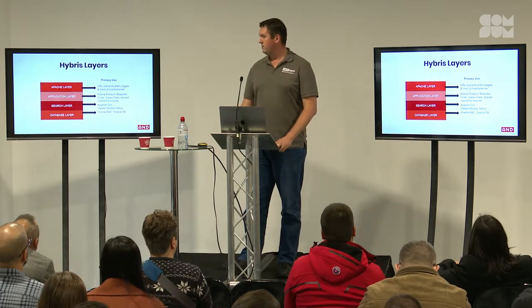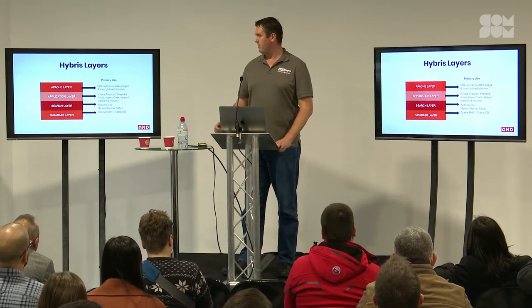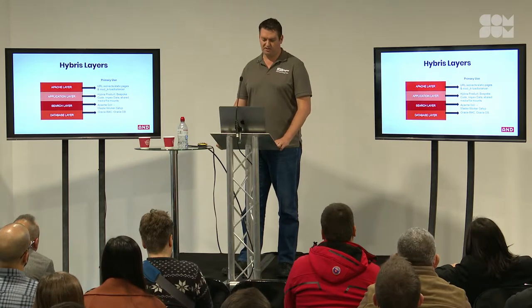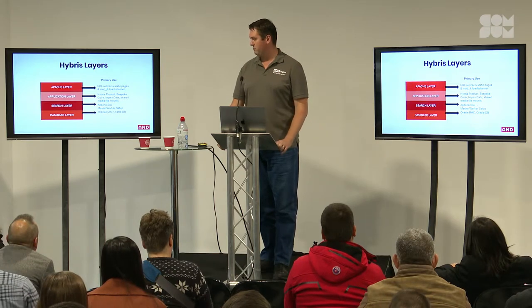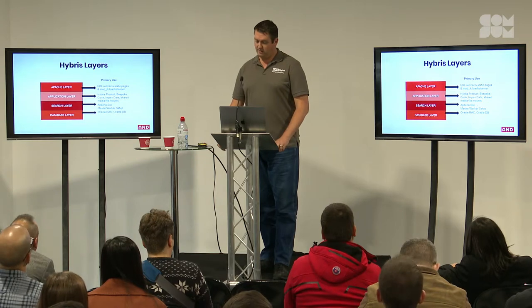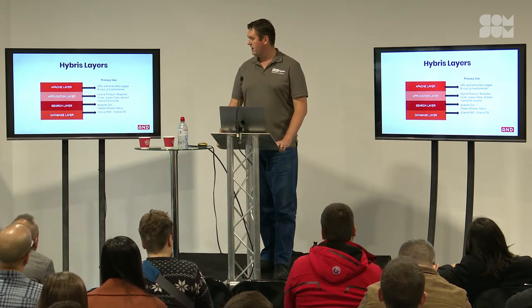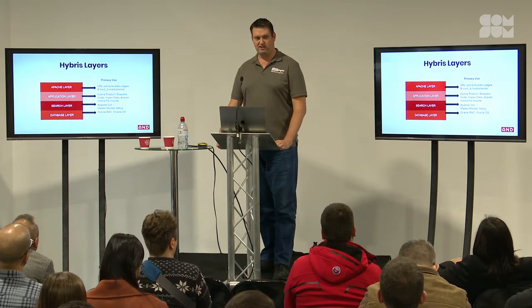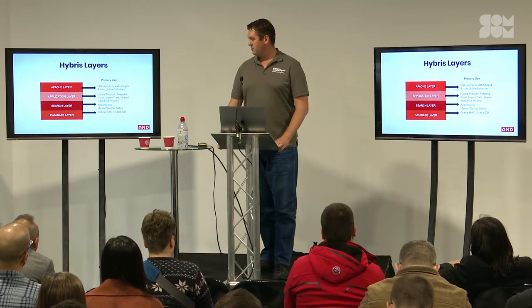So once we got into the customer, we figured out the way that they had deployed Hybris and had been running it for several years was essentially four layers. At the bottom, they'd got a full Oracle rack cluster. They had a search layer running Apache Solr, which we'll touch on a bit more on the next slide. At the application layer, they actually had the Hybris product, so that's the actual Java application that's running, a load of bespoke code around that core Hybris product, the means of importing and exporting data, which wasn't done directly into the database, it was done through a custom layer at that level, and a load of shared media file mounts.